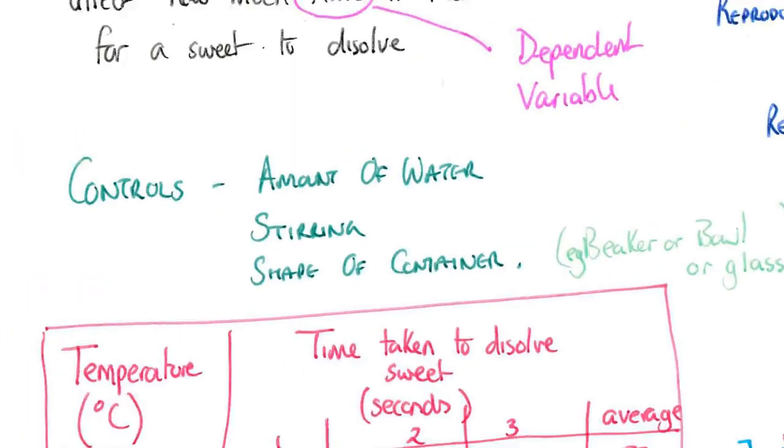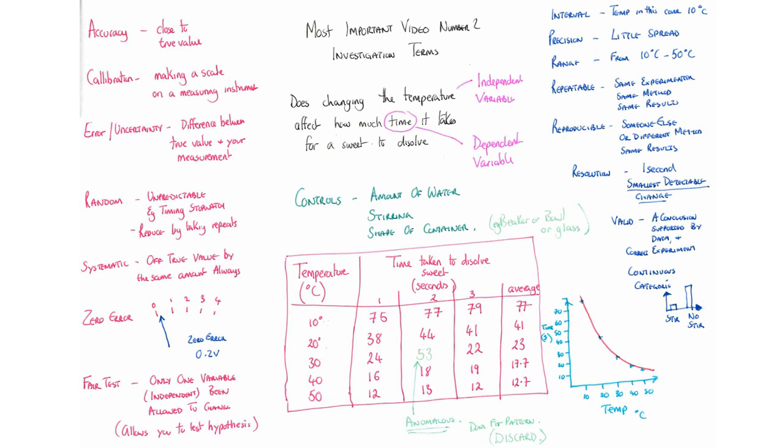So there's an awful lot there, but it really is worth knowing these terms because they come up in every exam. And in AQA, for example, if you're doing triple science, that is 9 exams you'll face with this sort of information being asked of you. So this is why I say it's the most important video to know.